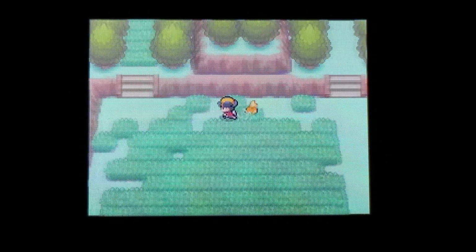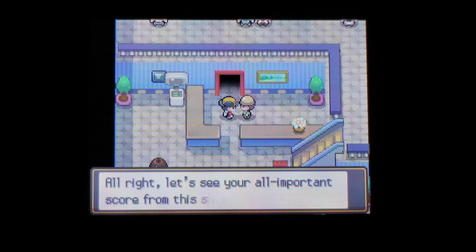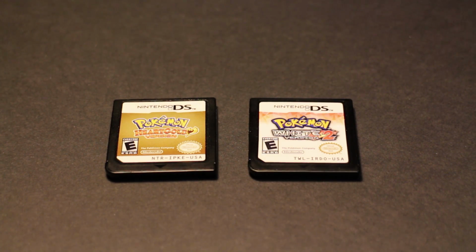If you have Soul Silver or Heart Gold and you want to migrate more Pokemon, just save, turn off the game, and redo the procedure. In Diamond, Pearl, and Platinum, you have to wait at least 24 hours until you can migrate your next batch of 6. Okay, now that we have our Gen 3 Pokemon in our Gen 4 games, we're now going to transfer those Pokemon from Gen 4 to Gen 5.